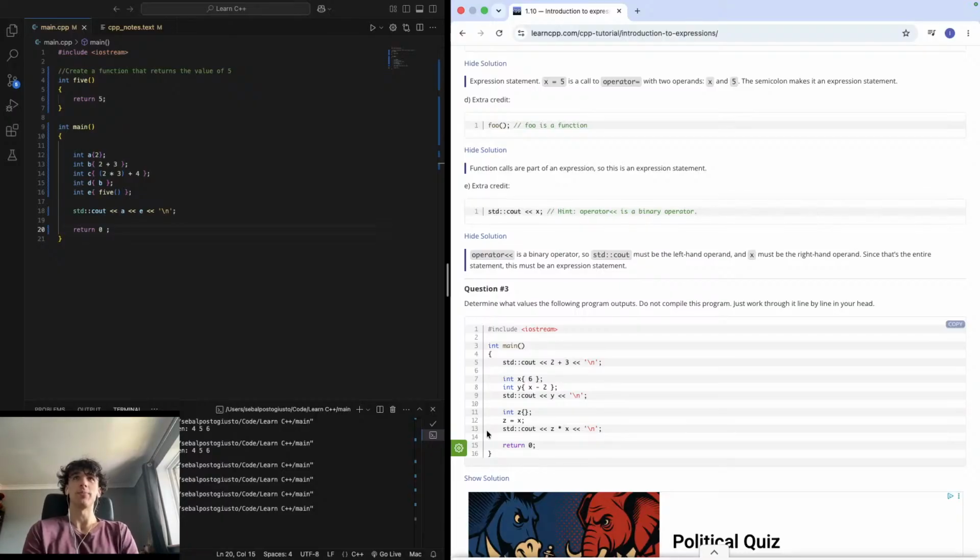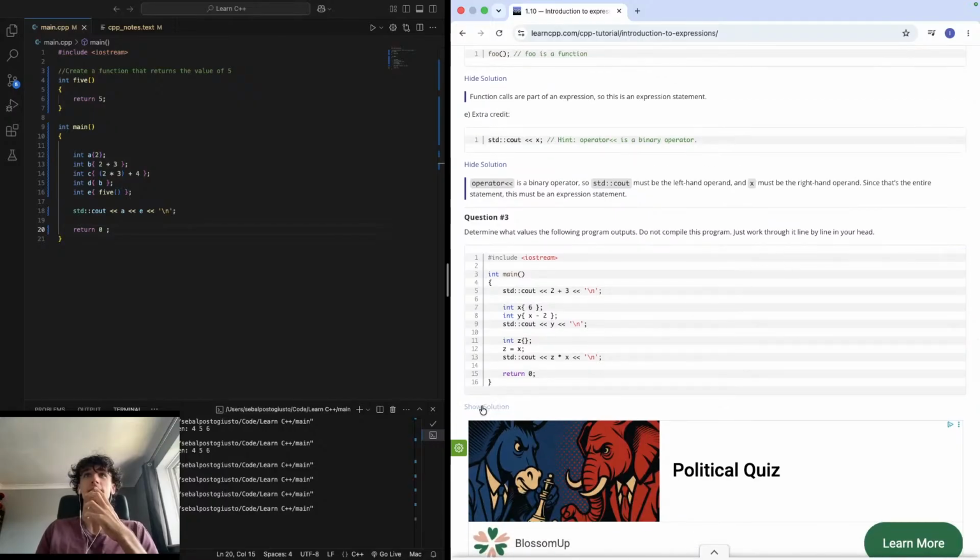So the only one I'm a bit cautious of is the 2 plus 3, whether that produces 5 or the literal string 2 plus 3. So we will either get 2 plus 3, we should then get 4, and we should get 36. I won't compile it, I just want to see if I'm right.